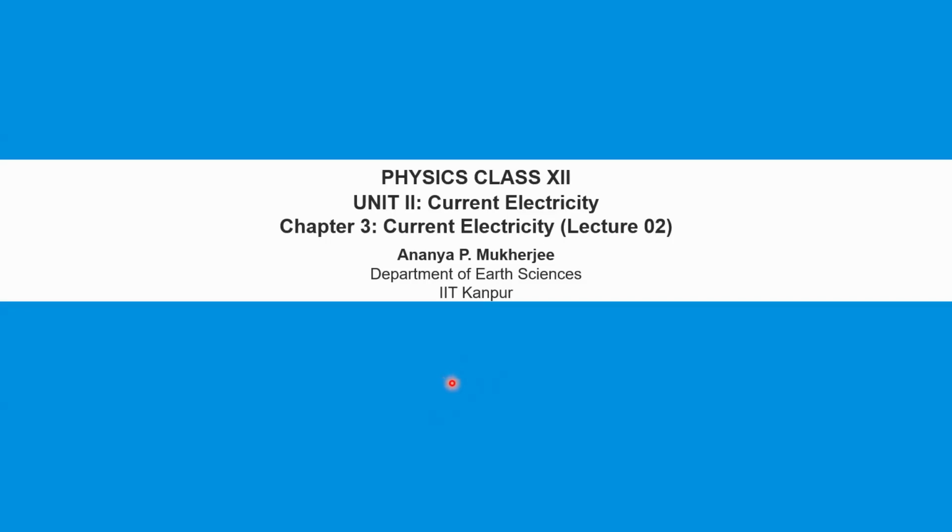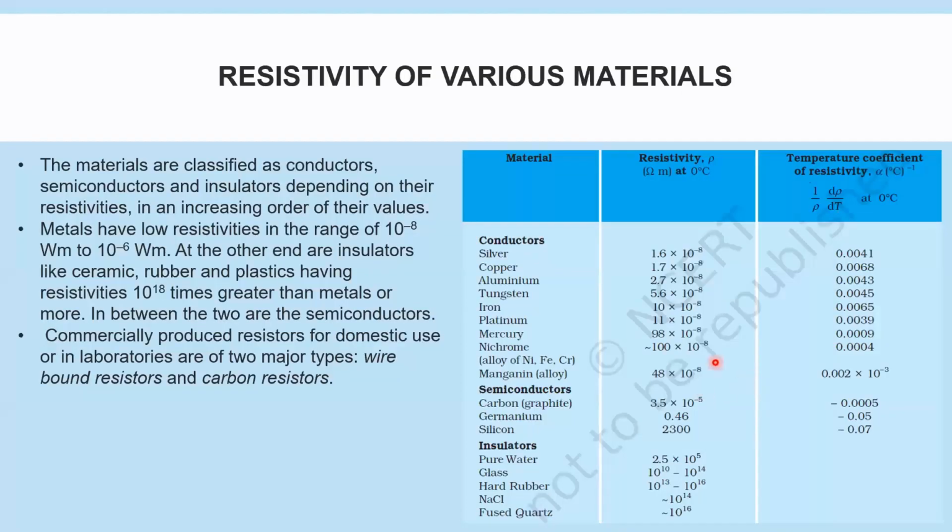So today we will try to see the different resistivity of the different materials. Based on this property, the resistivity, we can divide materials into three kinds of categories. You have the conductors, you have semiconductors and insulators. Usually conductors have very low resistivity. Low resistive materials are going to be good conductors of electricity.